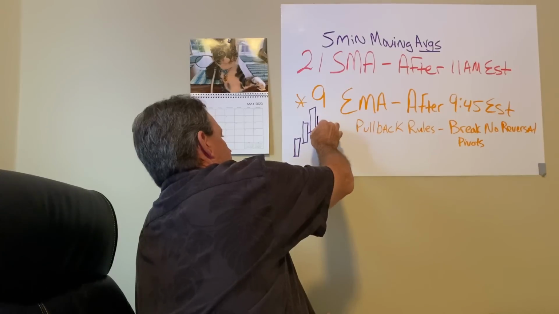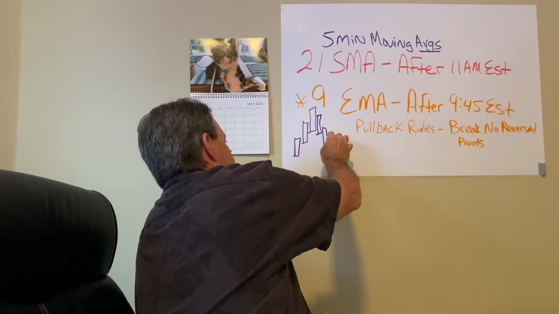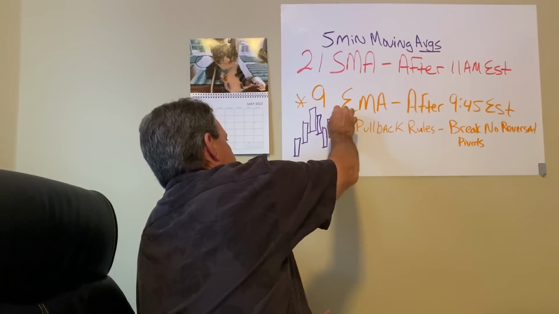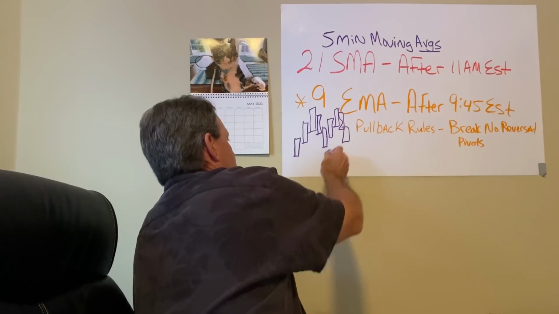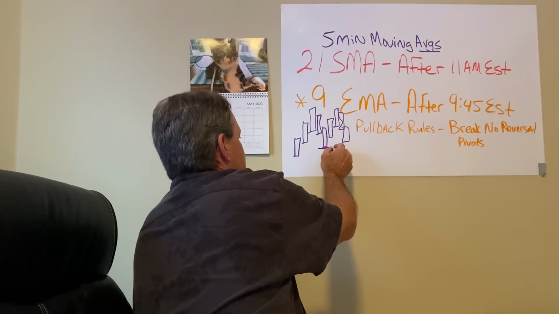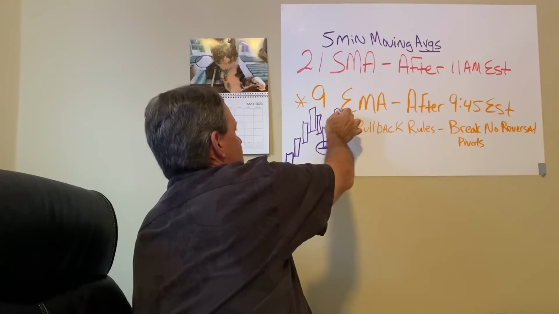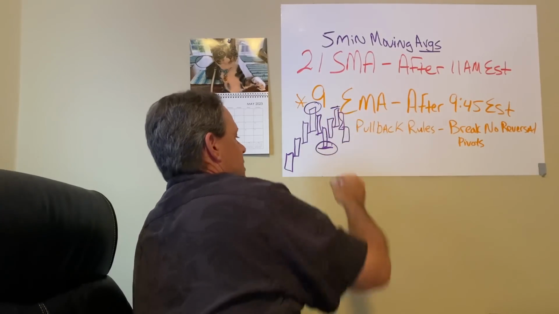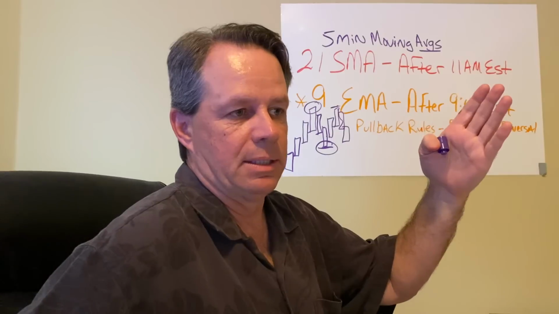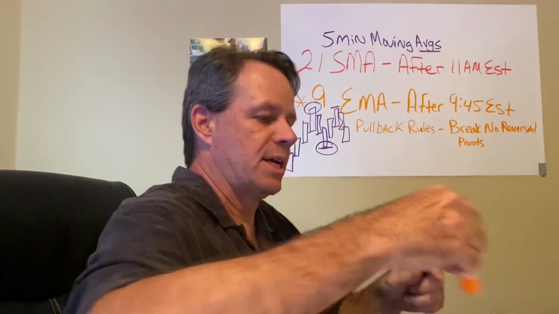So let's say we're doing a pullback here, and then all of a sudden we get a candle that shoots up, and then we come down. But right here, see how we had this pivot, that spot right there, where price went back up. It didn't necessarily have to break that, but price went back up. So it was impactful. It was a reversal of trend from the pullback. And then this came back. So here's your moving average down here, let's just say.